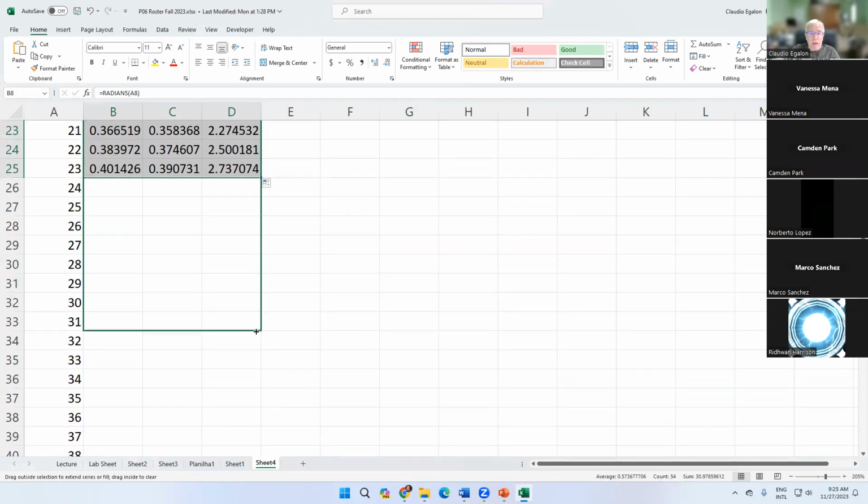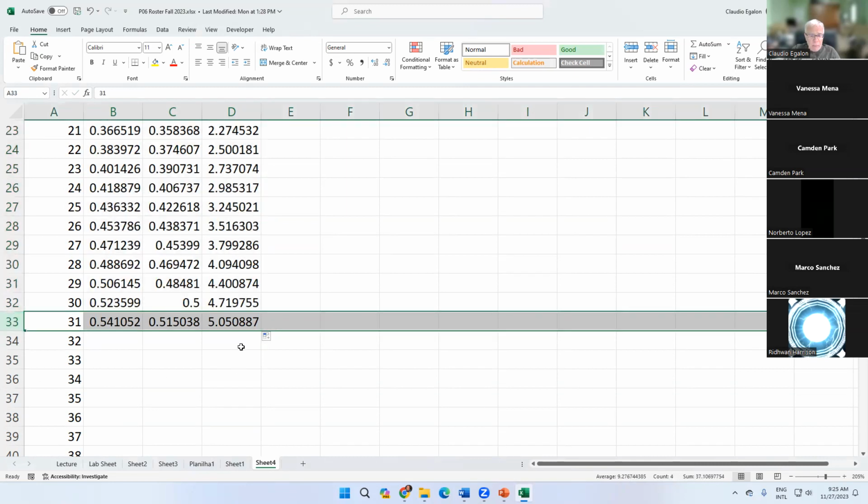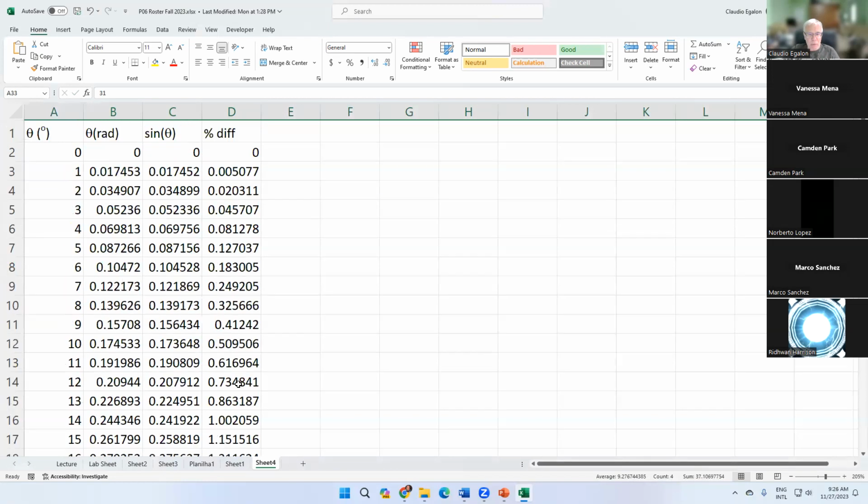If you keep investigating this spreadsheet, you can see that all the way up to 30 degrees, you have only 5% difference. You know, instructors usually tell us that this approximation sine of theta approximately equal to theta is good only for 10 degrees or less, okay? That's what people usually tell us. Well, I beg to disagree, okay? The approximation is good up to a point of what you consider negligible, right?